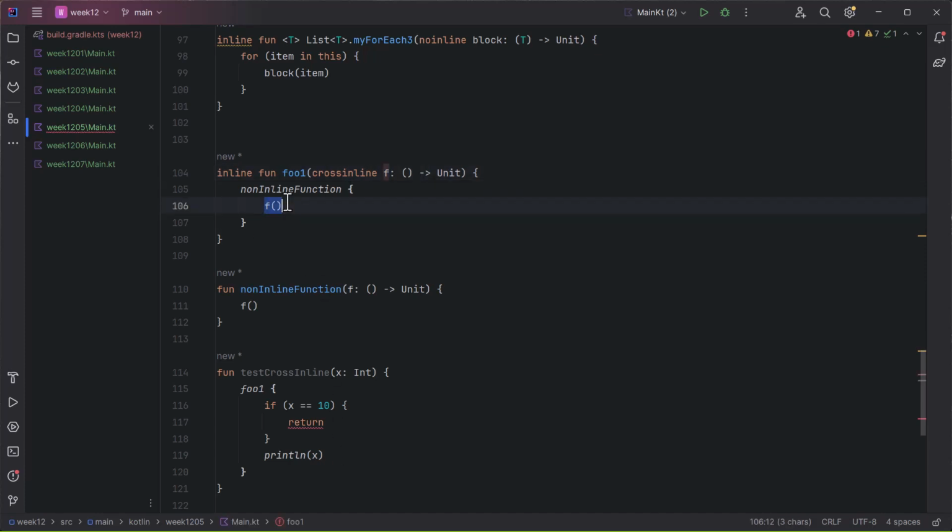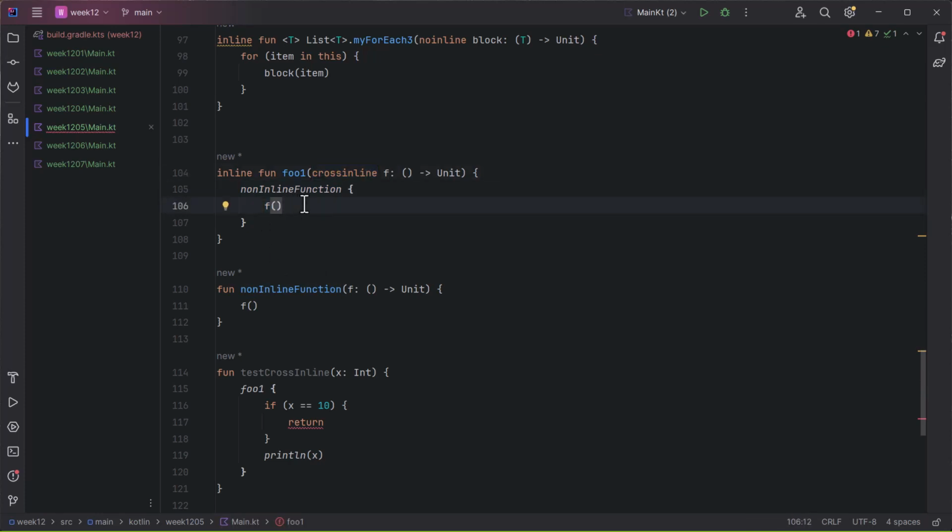So if foo had that return inside of it, because it's inside of a real function, the return would get intercepted by that real function if it were allowed. Whereas right here, we're expecting this to return from foo1. Because we're crossing a border between this inline function and a non-inline function, and then calling this here can't have the non-local returns. And so that's what crossinline does there.